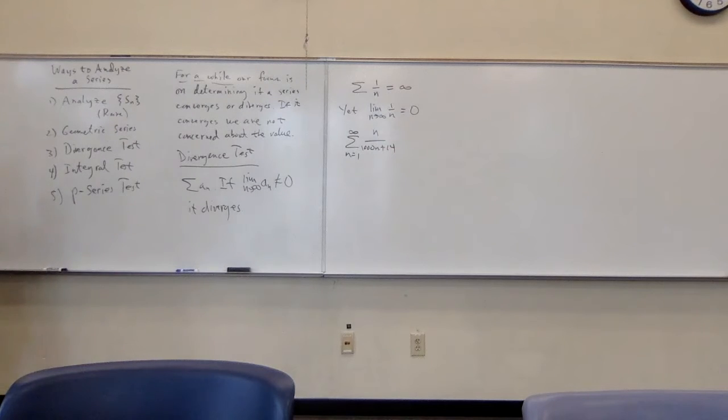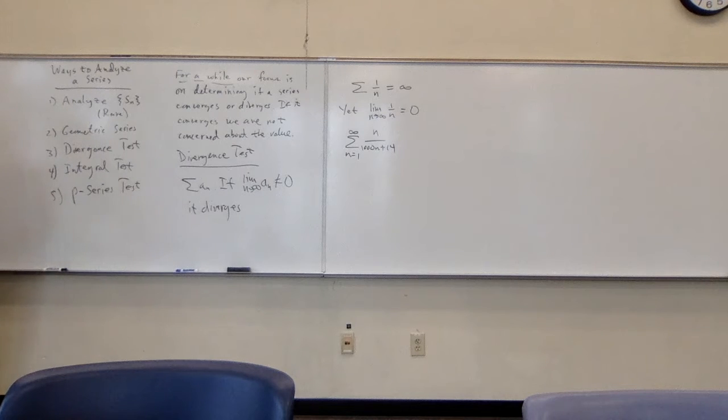Well, let's think about this. I have a list. We can't go below 3 because we haven't talked about these yet. Do we want to analyze the sequence of partial sums? Yes or no? Yeah, I see you were moving your head the right direction. It's rare that we pick it. In fact, what we're going to learn is to go through these series tests. And while this is the very first one we learned, it's not really a test. It's the mechanism for deciding. We're going to move it way down to the bottom. We're going to go through all the others before we start to think maybe that's going to work.